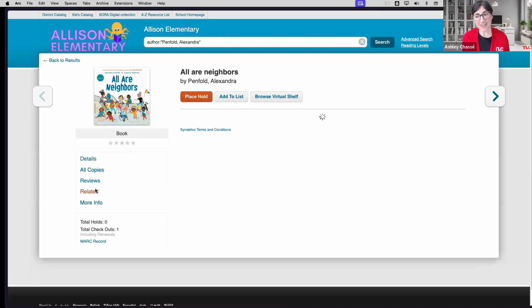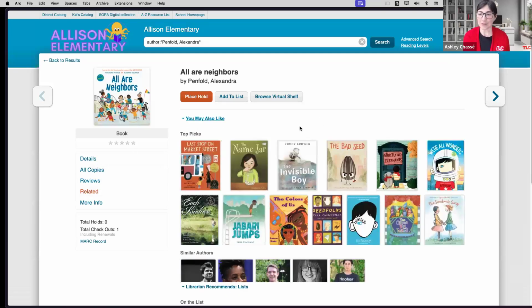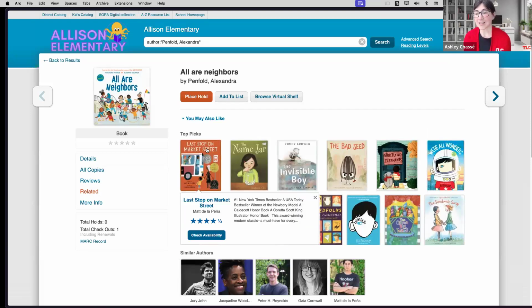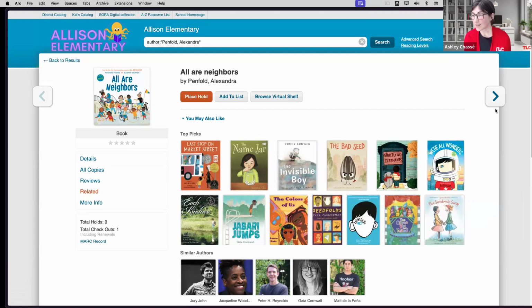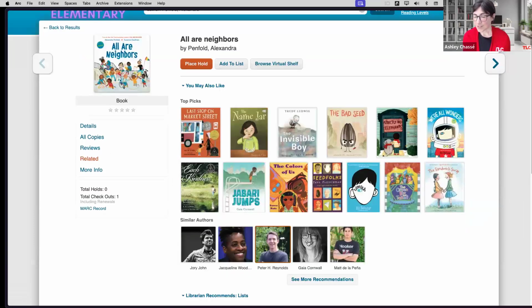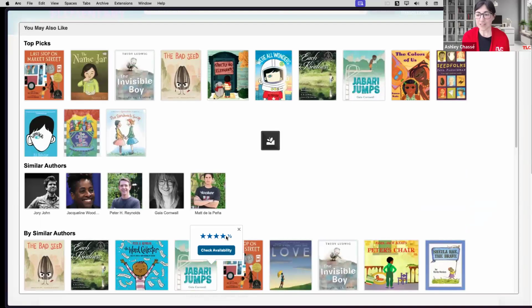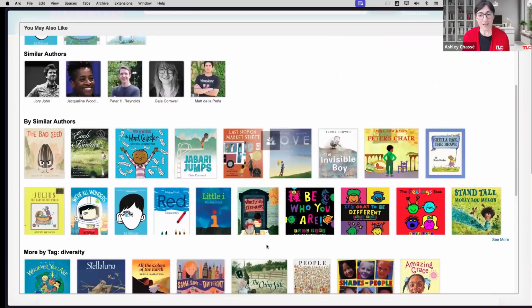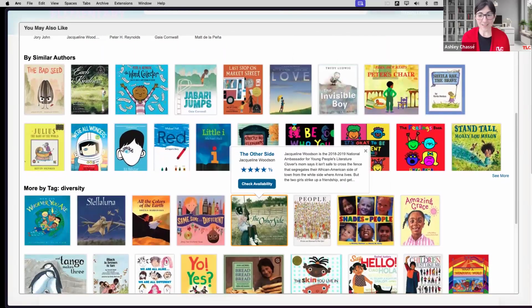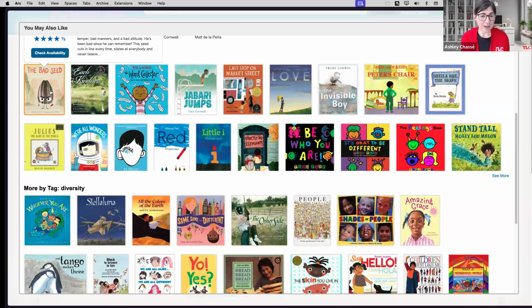We go to that related tab, we'll see that familiar look and feel. If you've got Syndetics Unbound, you'll see those nice, you may also likes. You'll see different recommended authors. If we were to click more recommendations, you'll see both of those, but you'll also see similar titles by author and nice big tagged items. I love the Bad Seed series.